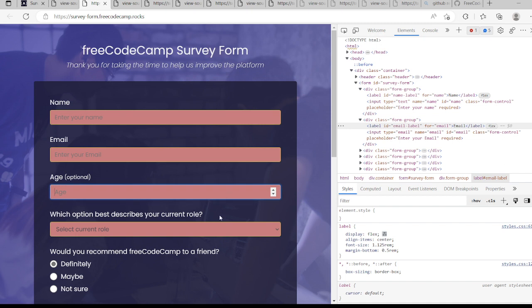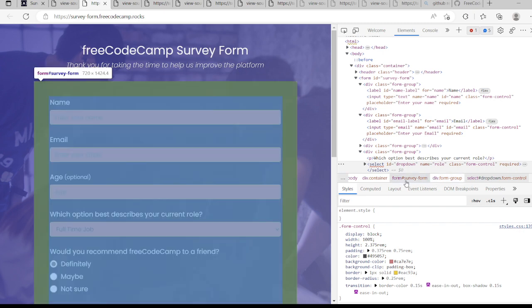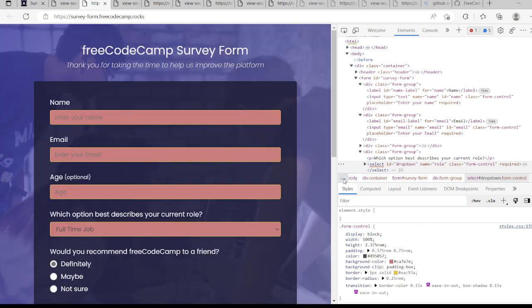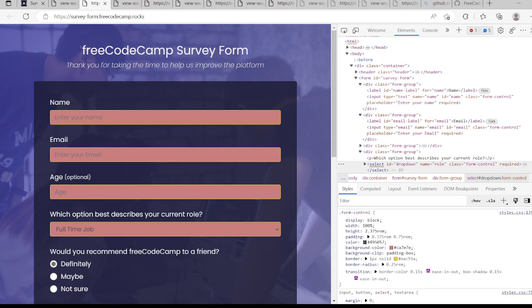We can go through many examples. We could do this example, or we could use this as an example. So what do we got here? So this is a select option, drop-down menu, right? Within a form group, within a form, within a div container, within a body, within an HTML document, right? So on one hand, we have the HTML part of it, and then we have the CSS part of it. So this is for form control.